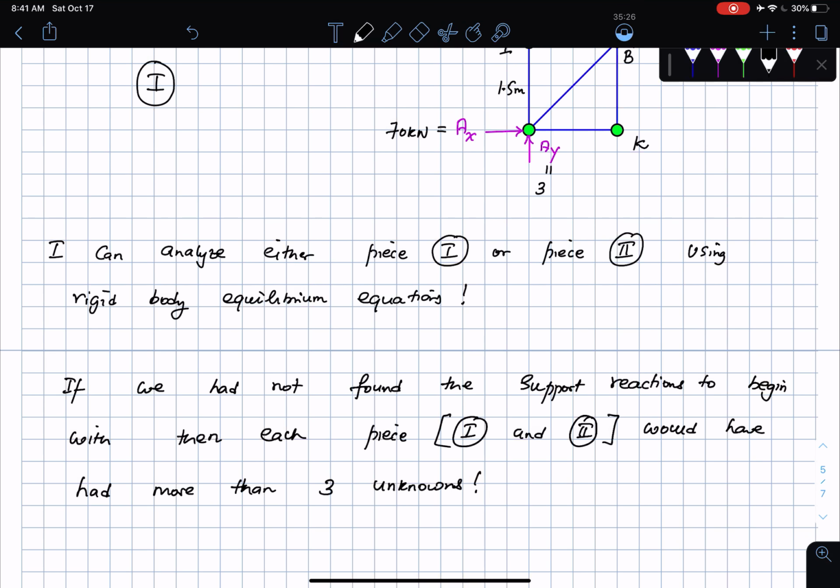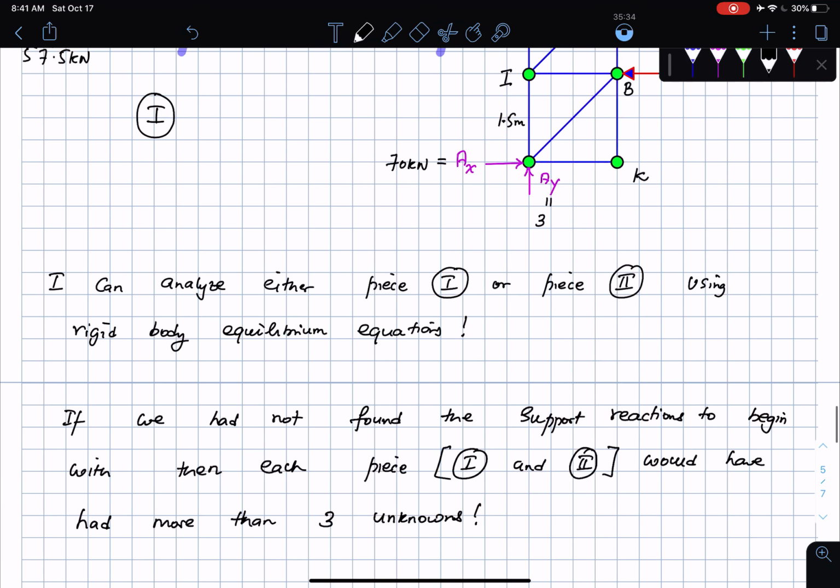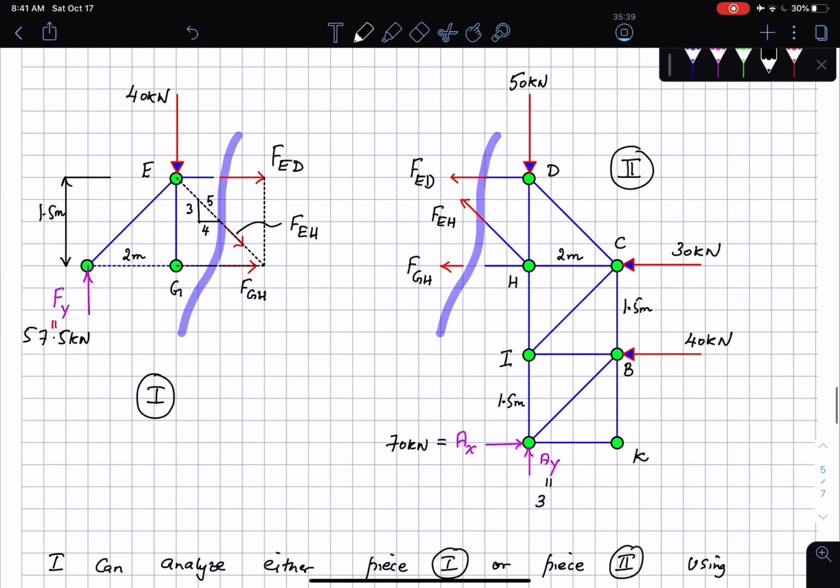Okay, this is something that you really want to be very sure about. Because we spent some time finding the support reactions to begin with, now I can analyze the problem directly. And that's exactly what I'm going to be doing.